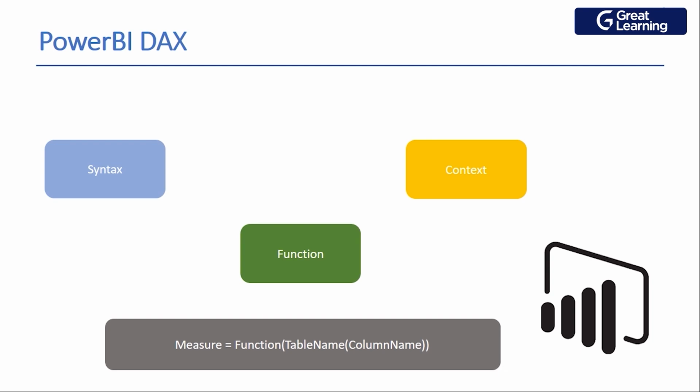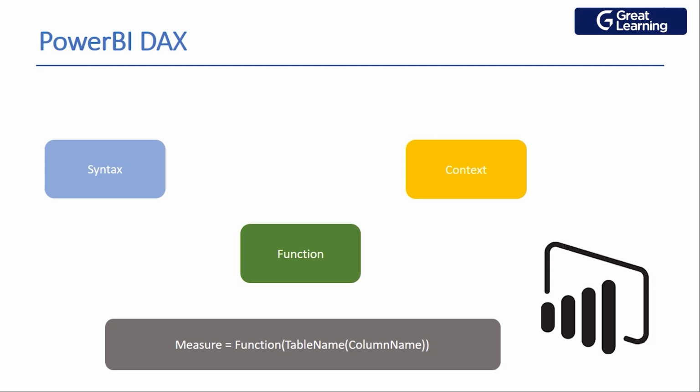Syntax is nothing but grammar to implement something, right? When you talk about grammar for the English language, it is nothing but how you form a sentence, right? In mathematics, syntax can be creating mathematical functions, mathematical formulae that would give you a result. Just like in programming, we have syntax that is used to basically convey a particular action, right? Similarly, when you talk about Power BI, we are talking about mathematical calculations here, aggregations here. And for that, you'd be needing some grammar, some syntax. And this is what the component syntax of Power BI gives you.